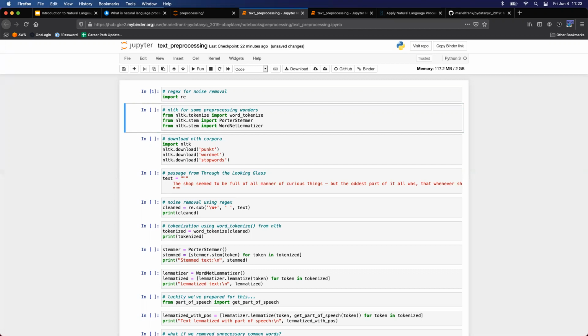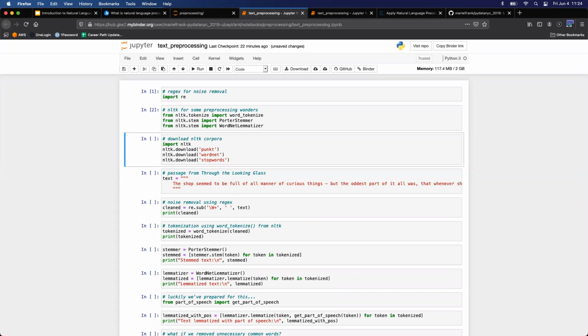So NLTK, for some preprocessing wonders, we're going to be including word tokenize so that we can tokenize our text, like I mentioned. We're going to be using the Porter stemmer. We're going to be using the WordNet lemmatizer so that we'll be able to see the difference between what a stemmer can do versus what a lemmatizer does. As I mentioned earlier, we're going to be breaking our text up into individual words, which is what the tokenizer is going to be doing.